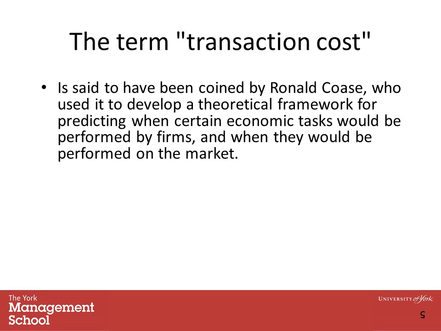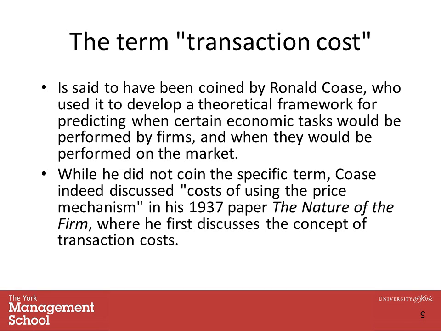And Coase was trying to work out what causes this. Why is it that people go against the fundamentals of the free market? Why is it that some people decide to work for firms and decide to work internally? He came up with the basic argument that if the cost was greater to set up a contract to do a job external to a firm, you would then look to bring it inside the firm, where there would still be transaction costs, but these would be lower because they would be covered by a general employment contract, general rules of behaviour, general monitoring and control. There would be nothing specific for each particular one.